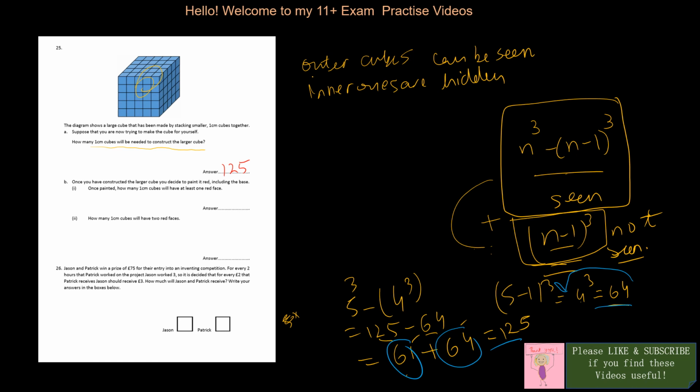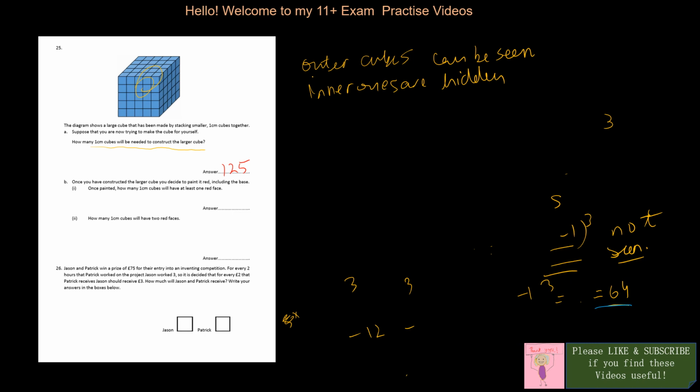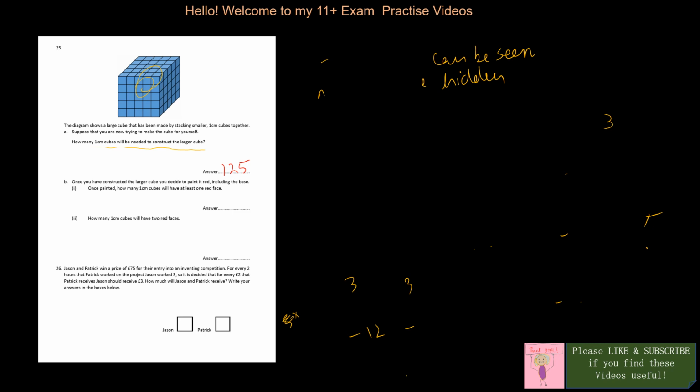Okay, the next one they're saying is, once you have constructed the larger cube, so you have got all these hidden and seen, decided and calculated, what you have to do now is color them. So we have got to color them. So they have colored it, you've constructed, you have decided to paint it all in lovely red, but they've given us a blue color. They should have painted it red. But anyway, maybe blue can be seen better than red. So that's why they did that.